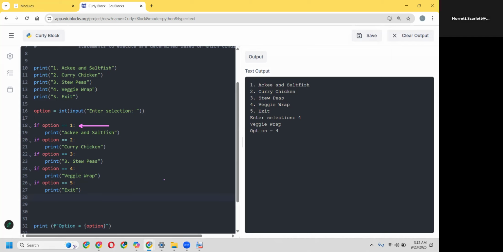What would be better is if there is a way for us to ignore the other selections, given that they are no longer relevant. In other words, if we select option 1, we should print ackee and saltfish, and then we should not have to check any other option because we have found the option that we actually wanted out of the list of available options.